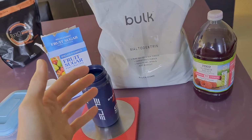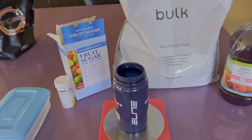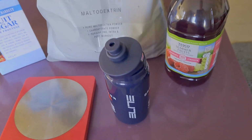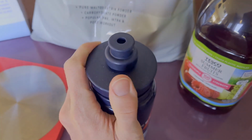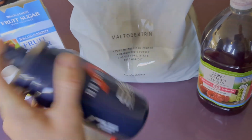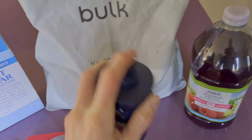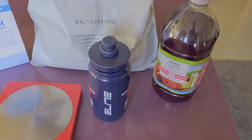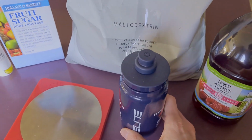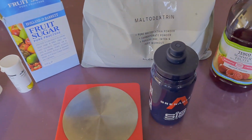Between 1 and 2, you can fuel a bit depending on intensity. Less than 1 hour, definitely you don't need anything. I mean, you don't even really need water for that unless you're in the super heat. So come back when I mix that together. So after you've put those ratios of the ingredients in to your liking, screw your lid on and shake well. Especially the maltodextrin can bunch up. The fructose, generally speaking, goes in straight away. Shake that up really good. Generally speaking, I do this at least 20 minutes before a ride if I'm doing strong concentrations, because otherwise you're going to have a bit of problem with clumping and then it's going to get stronger towards the end.